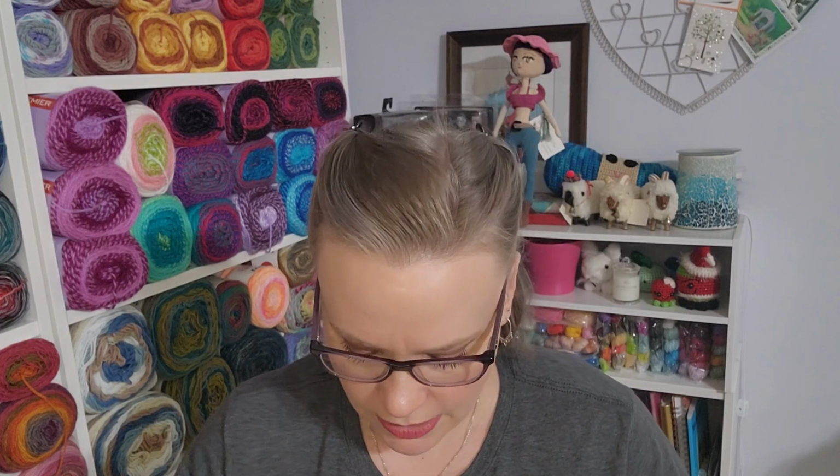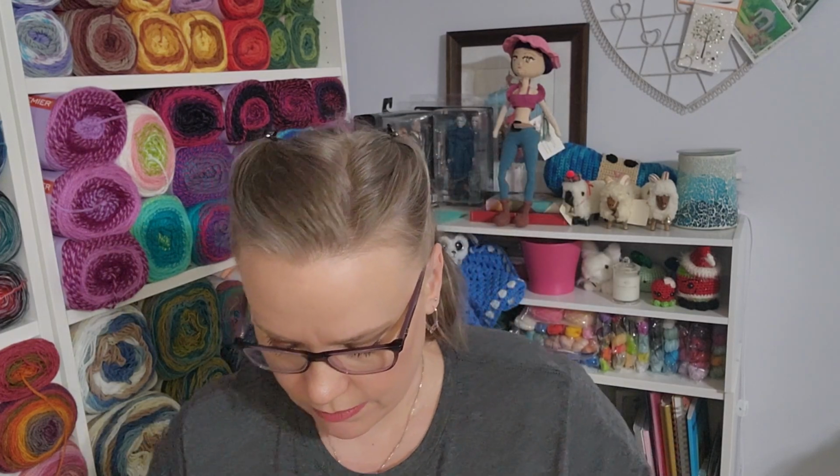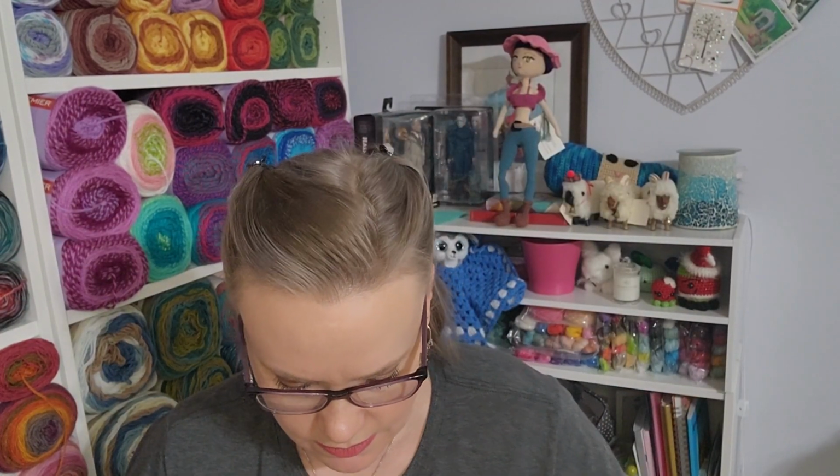Where's my ball band, actually? Apparently, I moved my ball band out of the box. I have each month in a different box. 100% mulberry silk, blah, blah, blah. Dyed by Zippy Zebra this month. Month one. This was January.